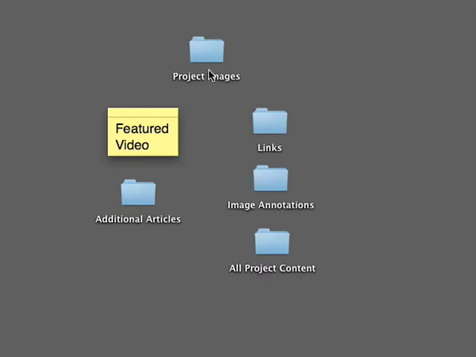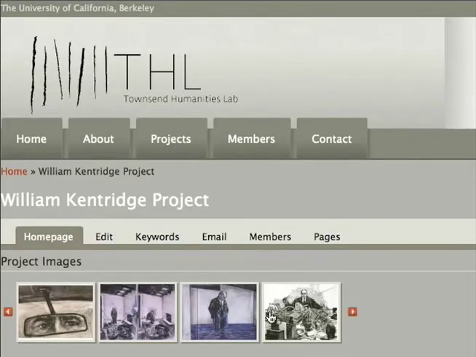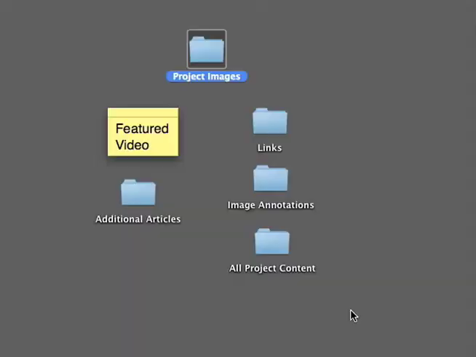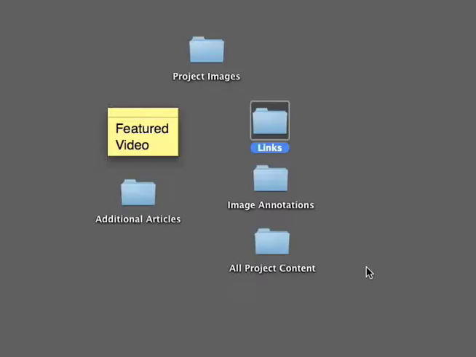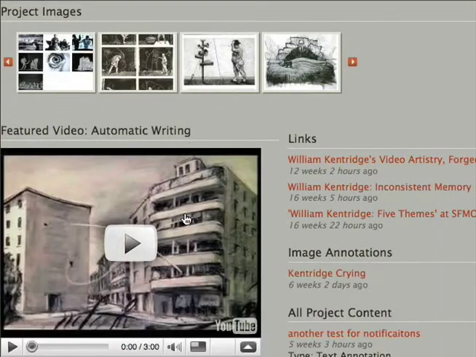So we've got a folder for the project images, which correlates to this image carousel we have here. And we also have a folder for the links, which you can see down here. And we have a bunch of other folders for the same thing. But we also have a sticky note here, and that corresponds to the featured video, which is right here.